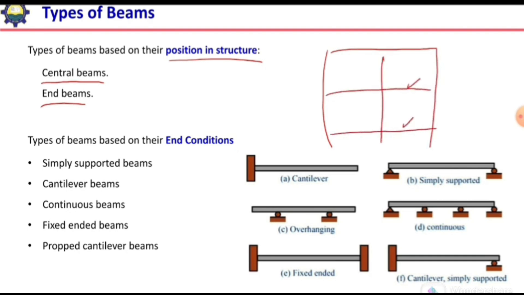In case of interior beam, this much portion of slab will be supported by this beam and the span on both sides of the beam will be almost similar. But if we talk about this edge beam, here the span on one side will be sufficient and the load will be acting on only one side of the beam. There is no slab on the other side.